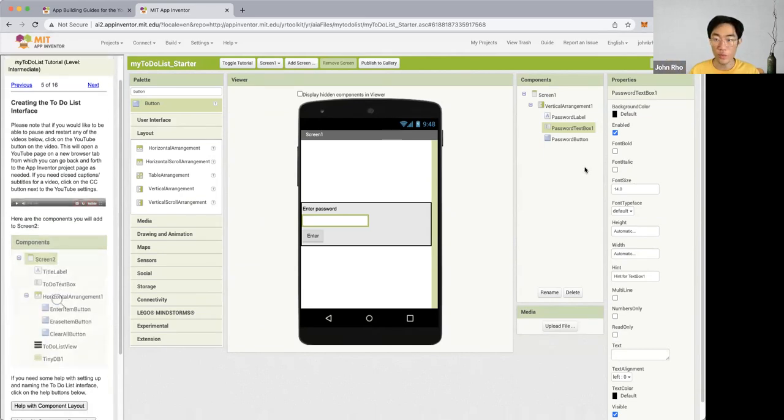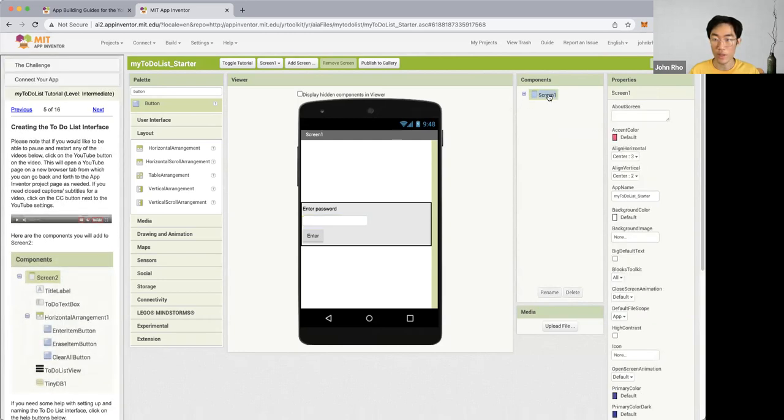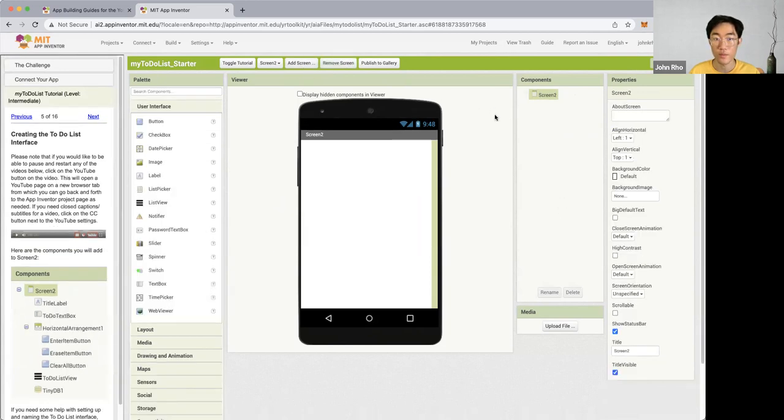So for screen 2, we just want to make a new screen. I think one thing we can do is actually duplicate this. Okay, I actually don't remember the duplication with the screen specifically, but we can just add a screen here as well and type in screen 2. So screen 2, as you can see, has a different interface. So you can actually just toggle between screens here and change stuff as we go.